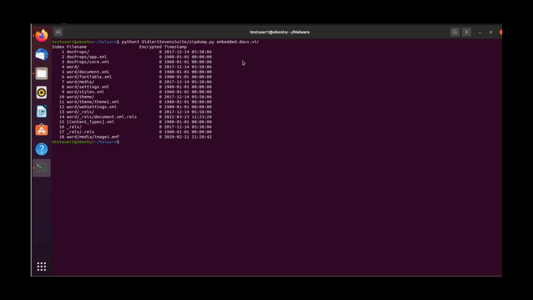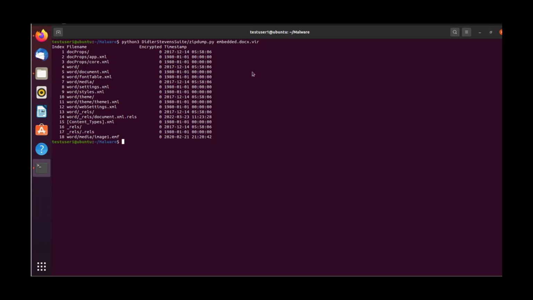So let me run that. And here you see all the files inside the zip container, and also their timestamps. Now, this is unusual. When an Office document, docx or docm or xlsx, is created, that file format is called OOXML, the Office Open XML file format, which is essentially a zip container with a lot of XML files and sometimes binary files like images or macros inside OLE files.